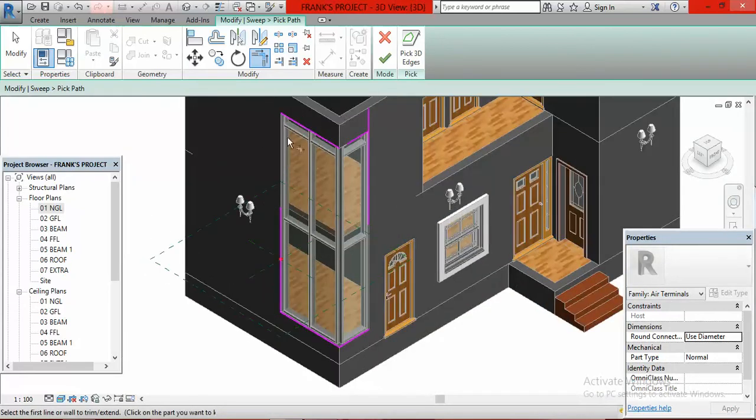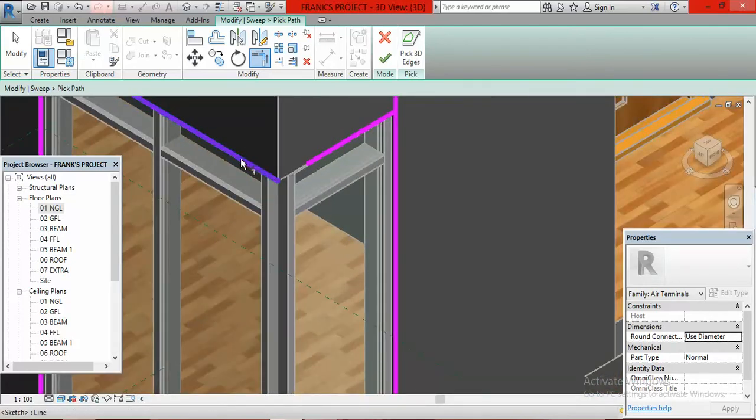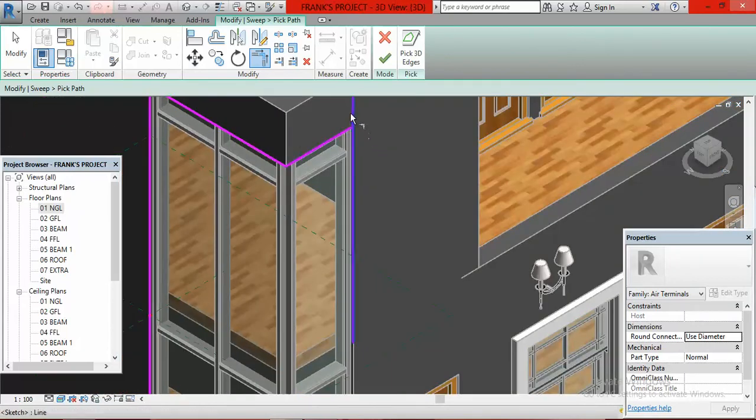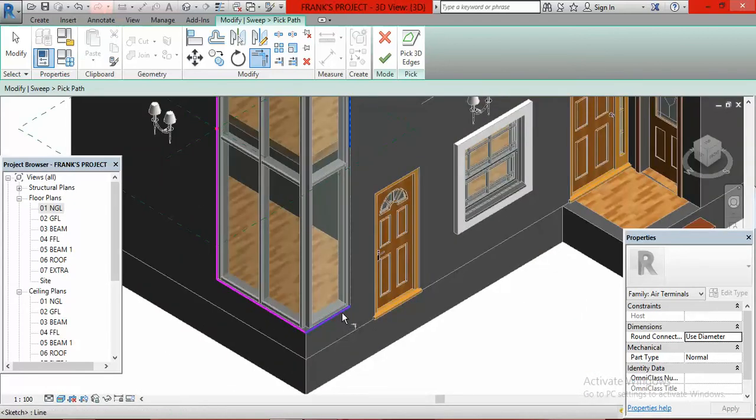Then this one, there's a gap here. I click on this one and I click on this to cover it. There is also a gap here. I cover it by clicking on this one and clicking on this one. Then this extension, I have to draw it back by clicking on this and on this. This other gap here, I have to cover it. Click here and click here.